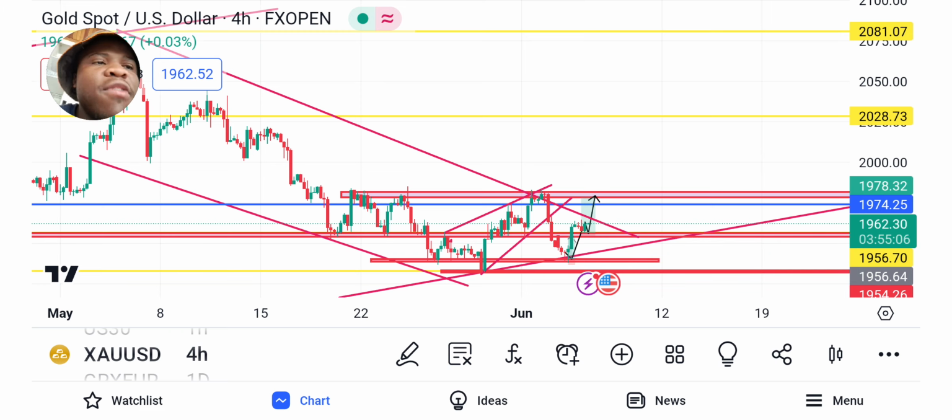On the 4 hour time frame, I identify the patterns most of the time: the double bottom, the double top, the triple bottom, the triple top, the head and shoulders pattern, all those things. I also identify the zones, which I call demand zones and supply zones. If the market is near the demand zone, I buy. If the market is near the supply zone, I sell. So that is what I'm doing. I sell only if the market is near the supply zone.